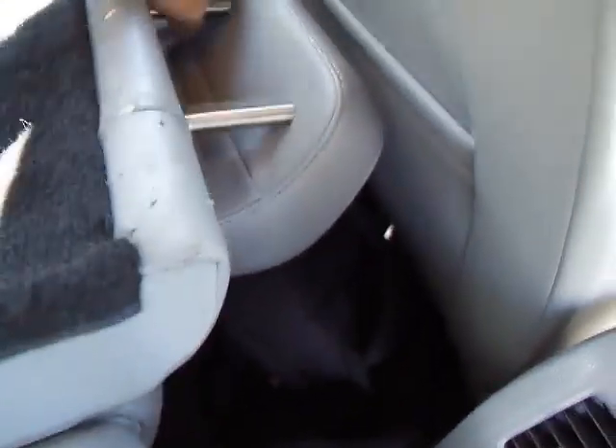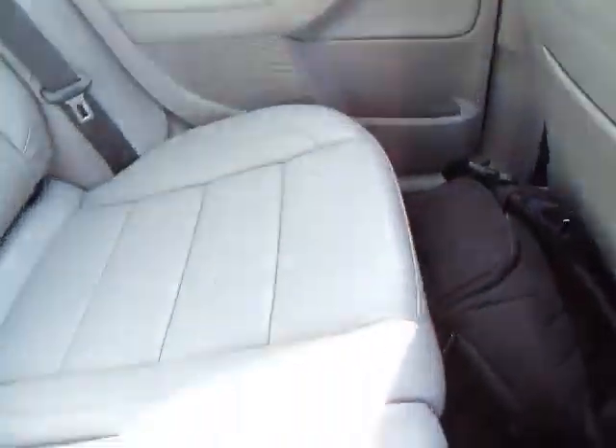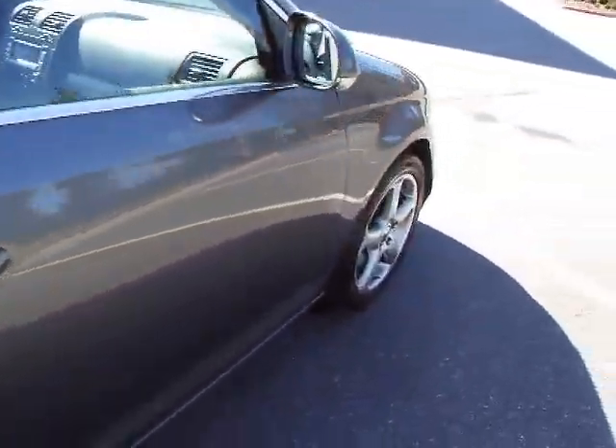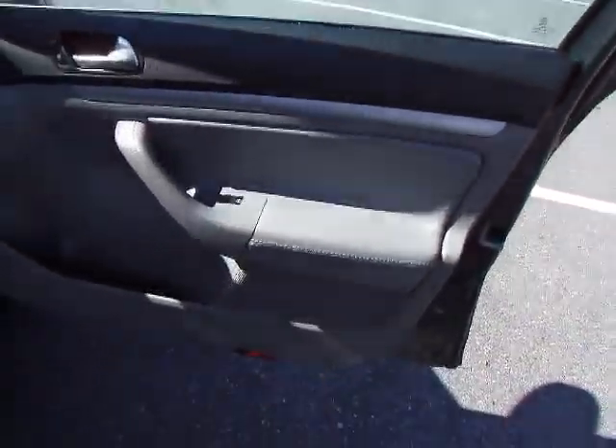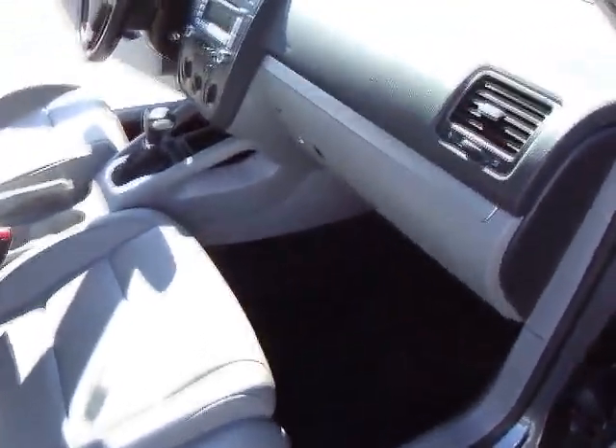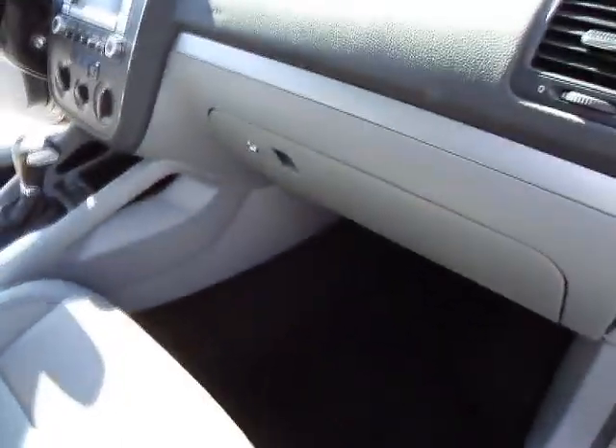There's a little bit of wear there in the cargo area, so obviously they had things in here — apparently they probably used this vehicle for trade shows or as a traveling salesperson carrying product. But they did maintain it properly. It was serviced on a regular basis and had all of its proper services done. The timing belt is not due until 100,000 miles, verified by the service rider at Dwight Harrison Volkswagen.